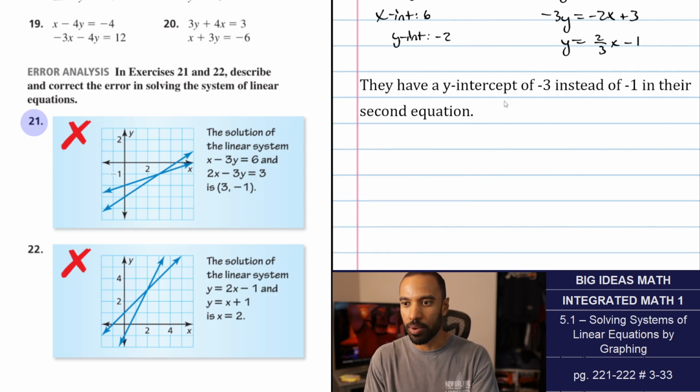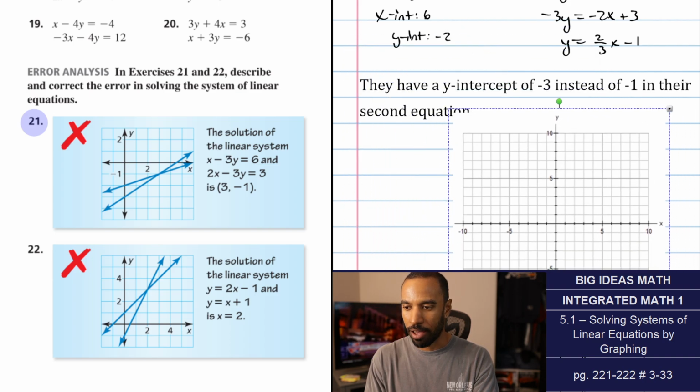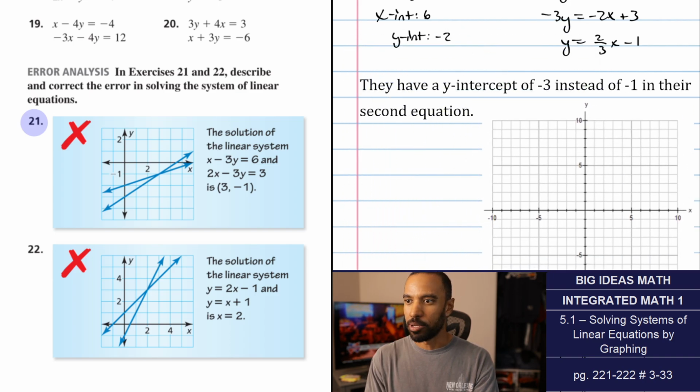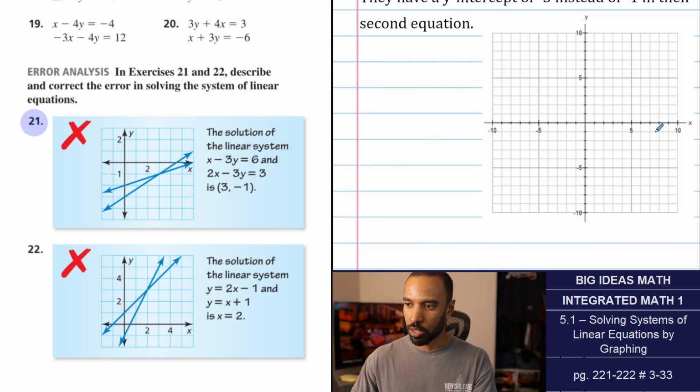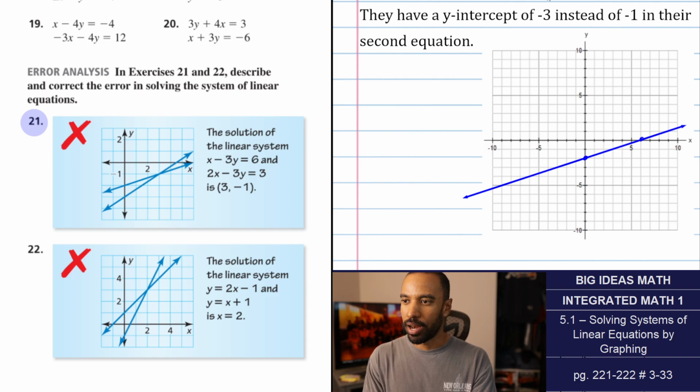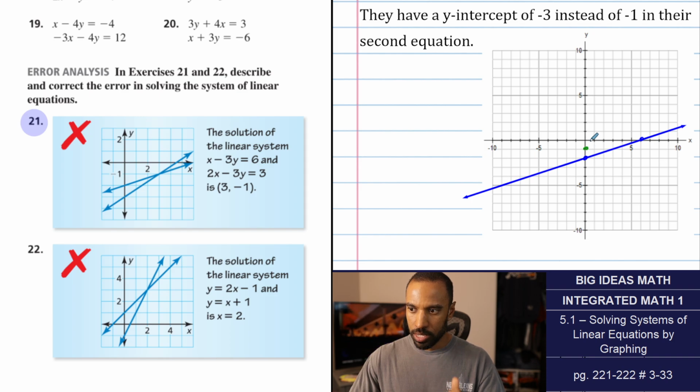So let's fix it, right? We have the two equations. On this graph set, the top equation was actually good. But in redoing it, because we have to find out where it intersects with the other one, we're going to have a line that looks like that. The other one has a y-intercept of negative 1. I guess it's going to intersect down in this third quadrant over here. So we can go up 2/3 and all that jazz over here, but it's going to go down to the left 3, and boom. That's where it looks like it's going to hit right there. Like so.